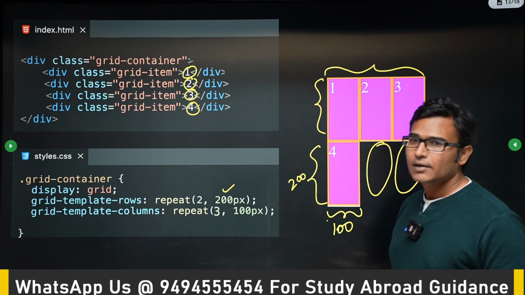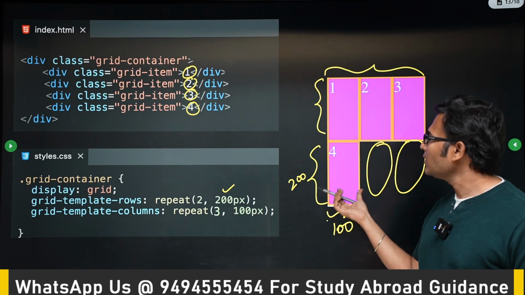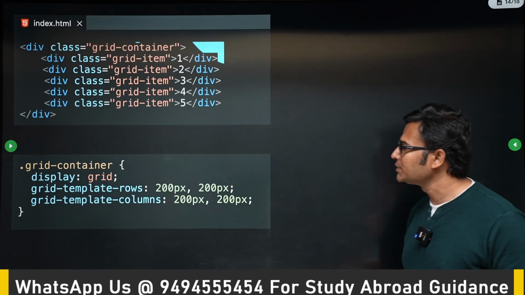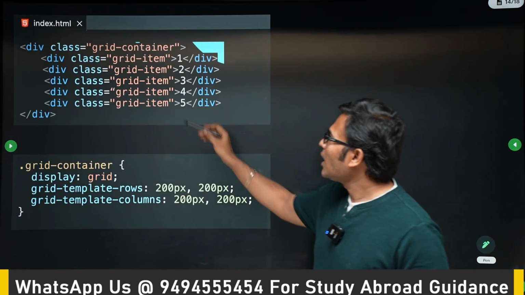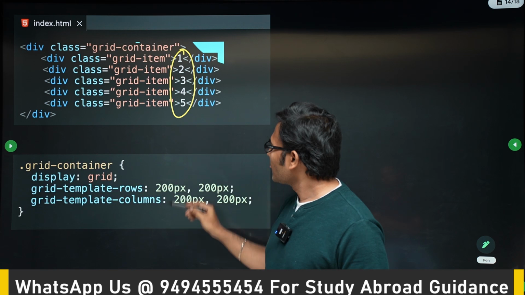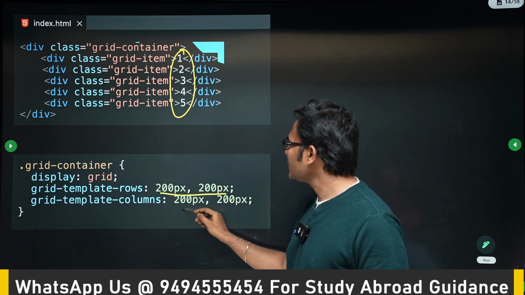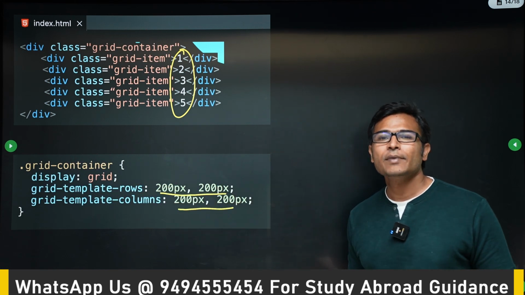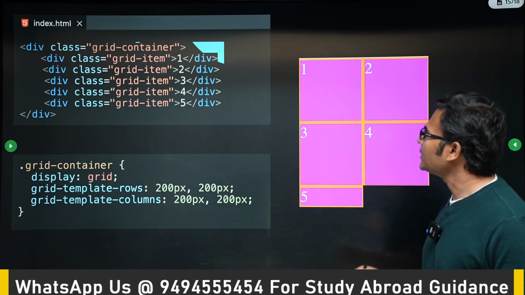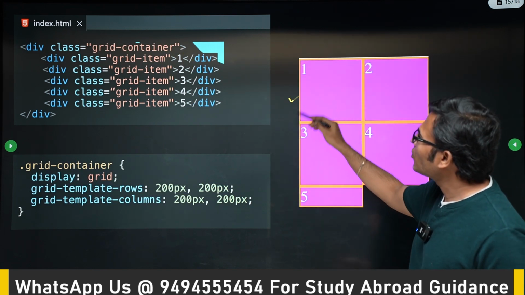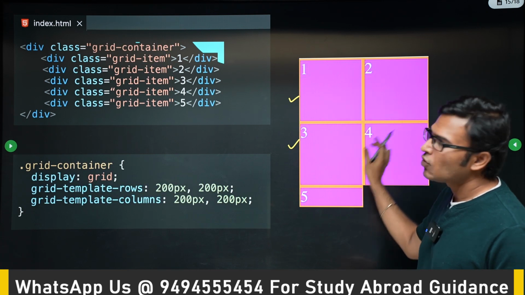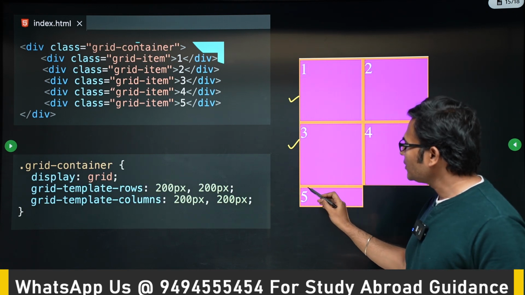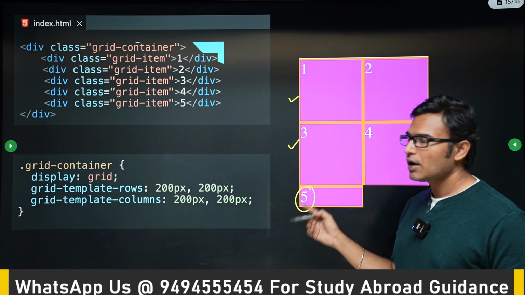Sometimes you may have more elements. Here we have less elements. We may have more elements. For example, here I have 5 divs, but I have 2 rows and 2 columns, which means only 4 elements can fit. What happens in that case? In that case, all the 4 elements will be according to what you have specified. But coming to the 5th element, it will be outside.